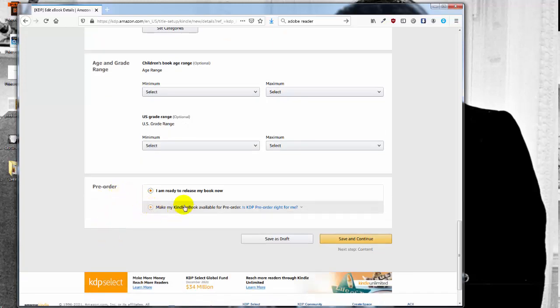Now the pre-order option, you can do your book as a pre-order. So when you set up a pre-order, you're setting up the product page, and people can come and purchase the book. And then once the pre-order book goes live, it'll deliver it to their Kindle on that day. And so you set the day. I believe if you do the pre-order option, you have to have the cover and manuscript uploaded, I believe it's 4 days prior to the book going live.